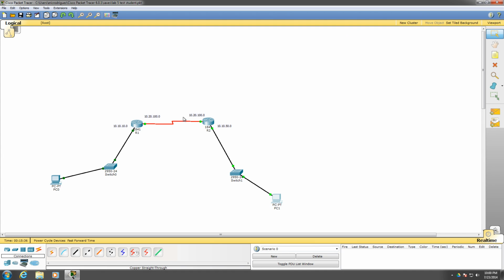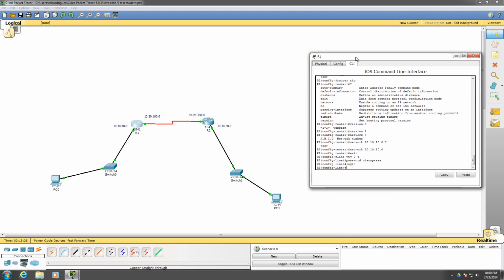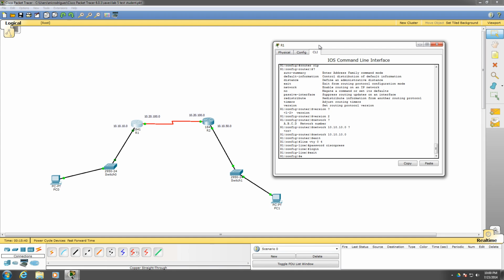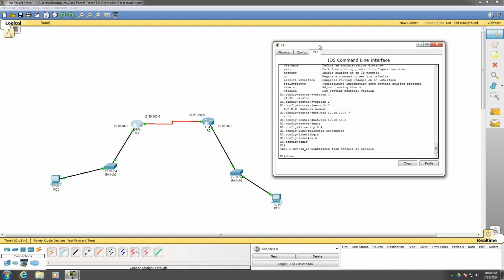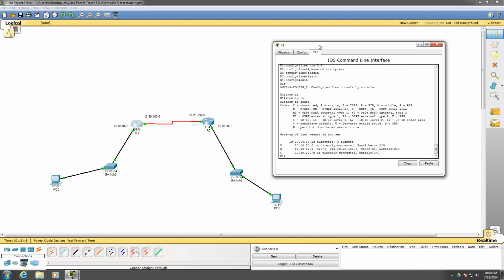We've set up Telnet, and just in case you wanted to do some troubleshooting, we'll go ahead and exit. We'll show any of the IP routes that it knows about. So in the last video, when we had set up static methods, this guy knew about the 10.10.50 one, which is this one. So this guy knows about this subnet. It was an S because we told it manually how to find it. This one is not a static one though.